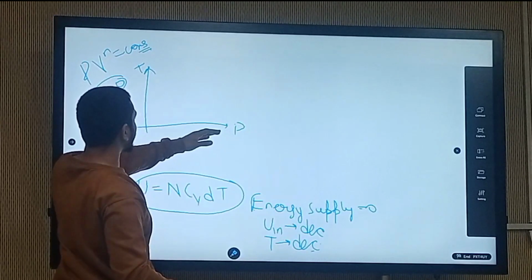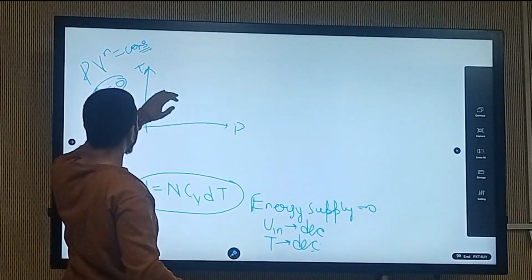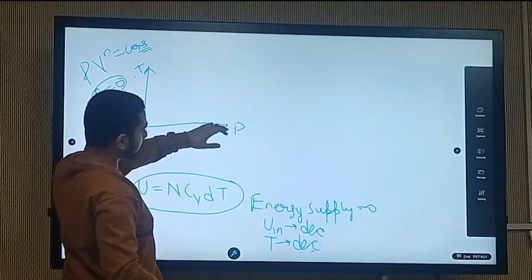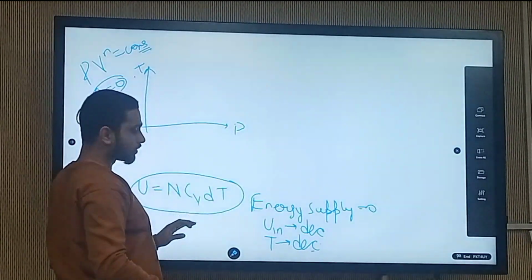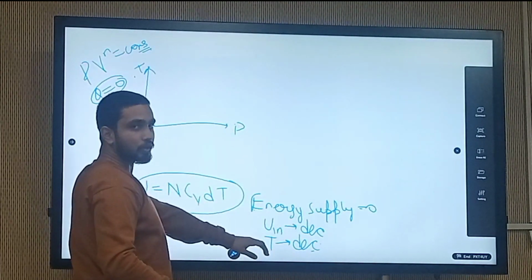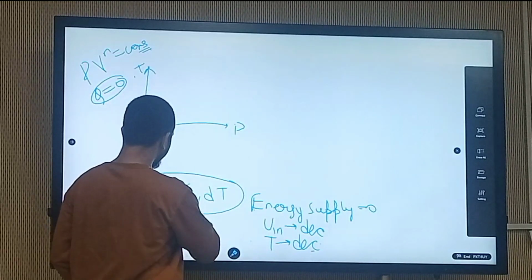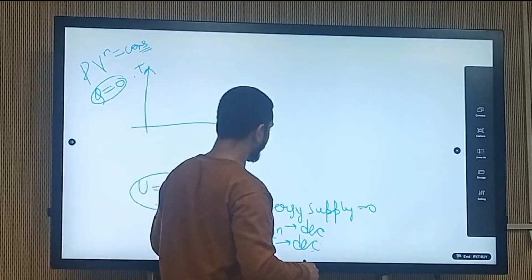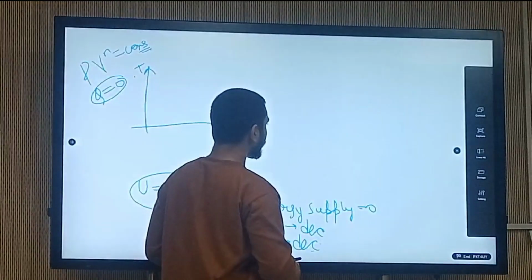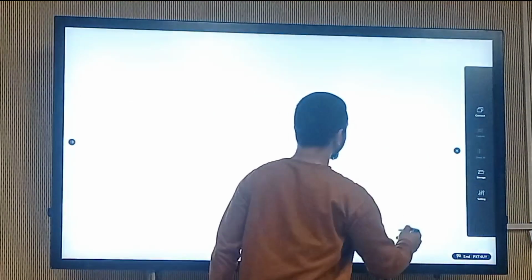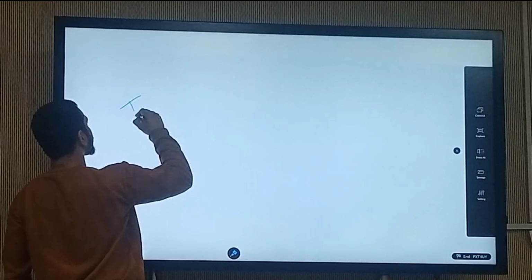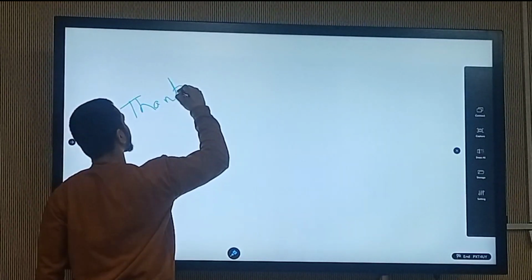So these graphs we can make if we know the trajectory of the pressure, the different types of pressure, and from that we have to calculate the temperature. So we can predict that the temperature will decrease with respect to time, because the internal energy is decreasing, so the temperature will also decrease. Okay, because the internal energy is decreasing and no heat is supplied, so no energy is being supplied to the system. Okay, so this was a graph of these different types of processes in thermodynamics.